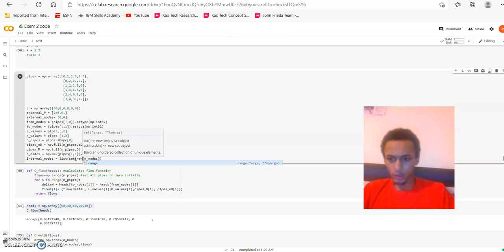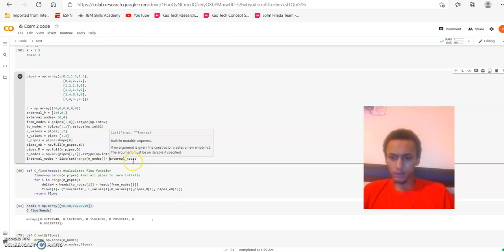Let's see, range minus the external nodes. It's not that simple. I'm going to have to add something. I believe it's set as well. Caps lock on.